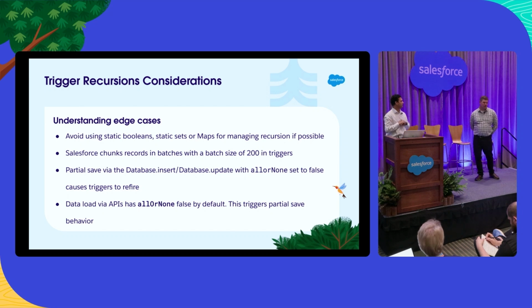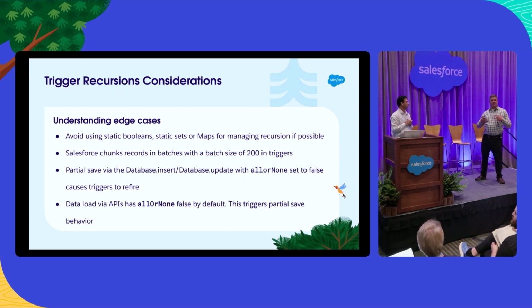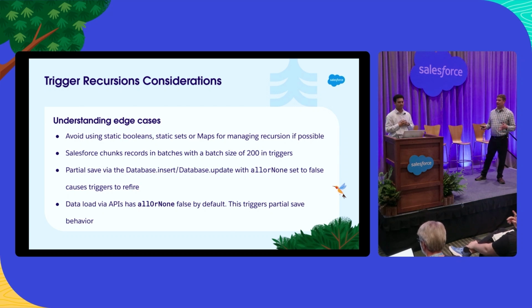So yeah, trigger recursion is a tricky one. Most people start out, they write their trigger to handle one record, and they think that's great. And then they think, oh, hang on, I better stop recursion happening if my account updates the contact, and the contact updates the account. So they maybe put in a boolean to say, don't process this record again. But what they haven't considered is what happens if there's more than 200 records in the transaction, or even more than one. Your trigger will get called multiple times, once for each batch of 200 records. And so you can't just rely on a single straight boolean to say, don't process this again.